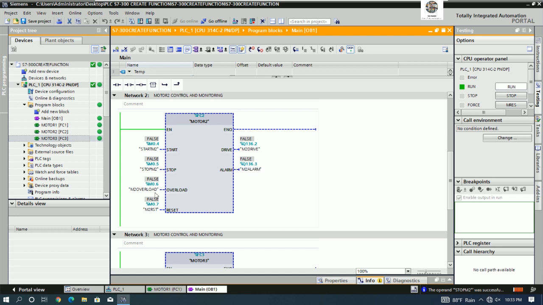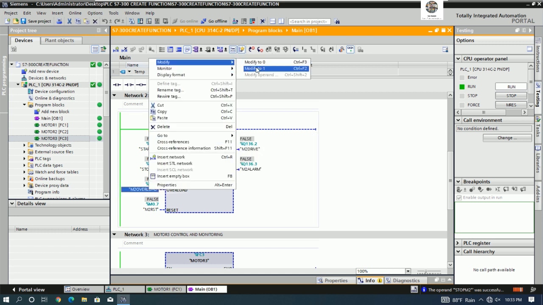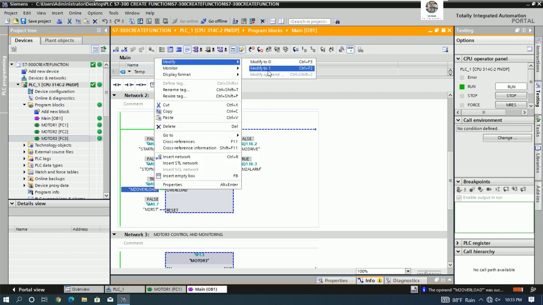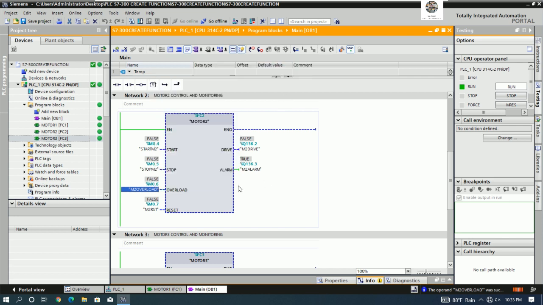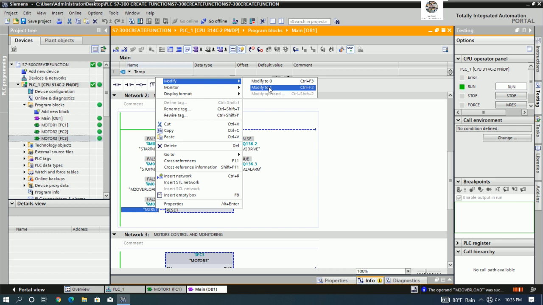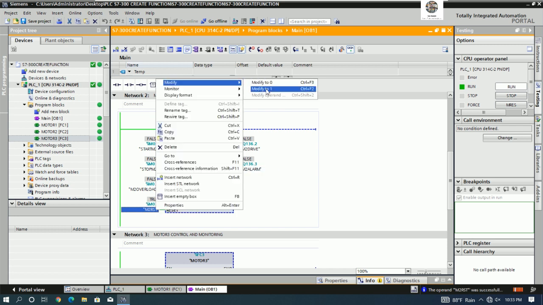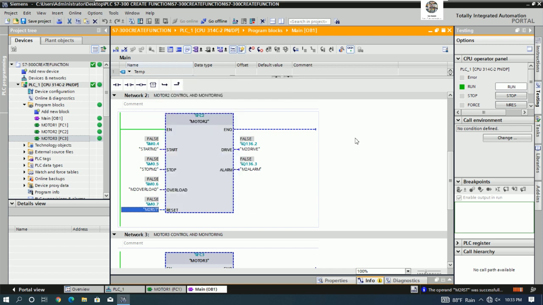And if we would like to test the overload signal, we can test. Yes, alarm, right? If we set it back to false, it's still alarm, so we need to reset, right? Okay. Reset, and we can set this one to 0. Yes, to be the normal condition.